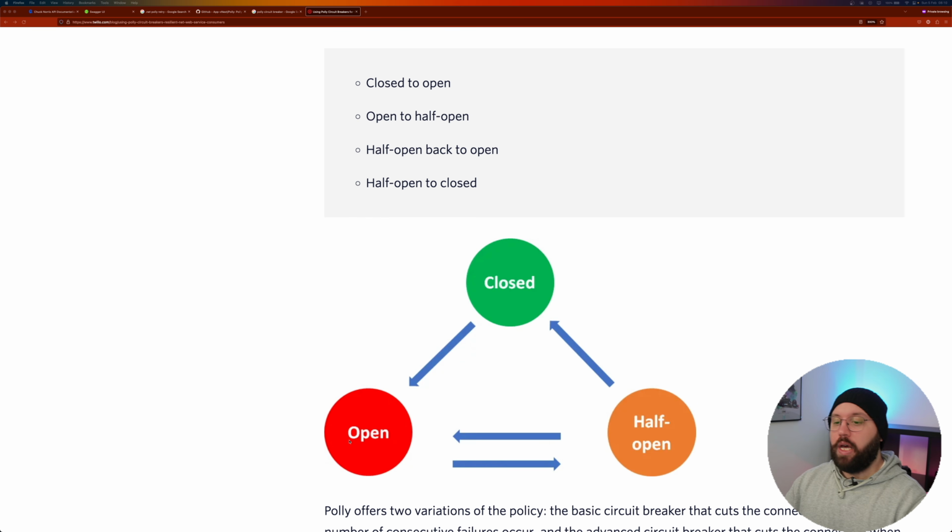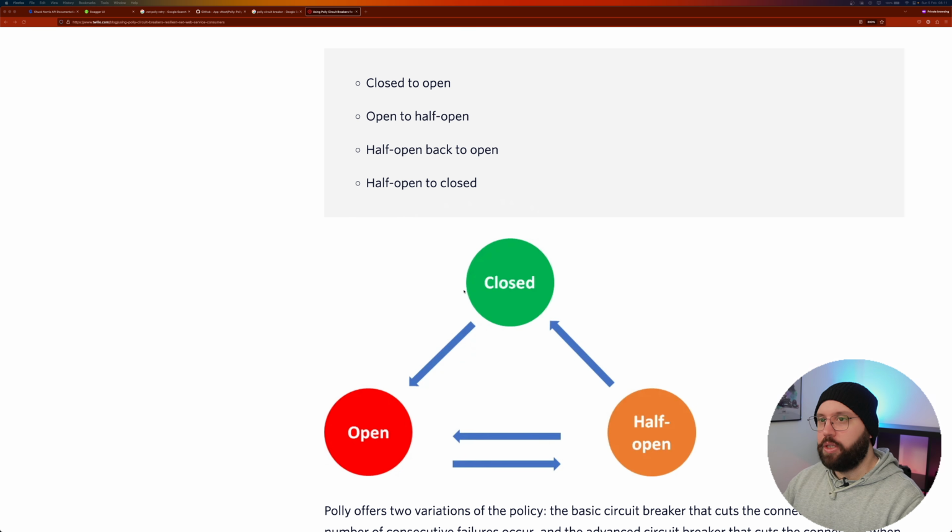While a circuit is open, we cannot execute any request on that service. Any logic we have will stop until the circuit is closed again. So this is a really important thing for us to understand, and the logic behind it. First it's closed. Once it fails multiple times, it goes to open. Once it's open, we have to wait a certain amount of time before it goes back to closed. While we are waiting, we can do test runs on those services to make sure they are running again. If they are not running, it will remain open. If they are running, it will be closed, and it will continue from there.